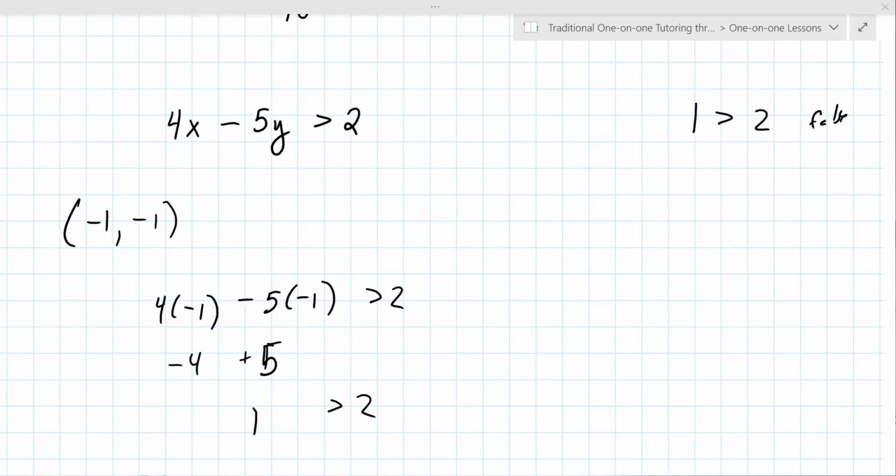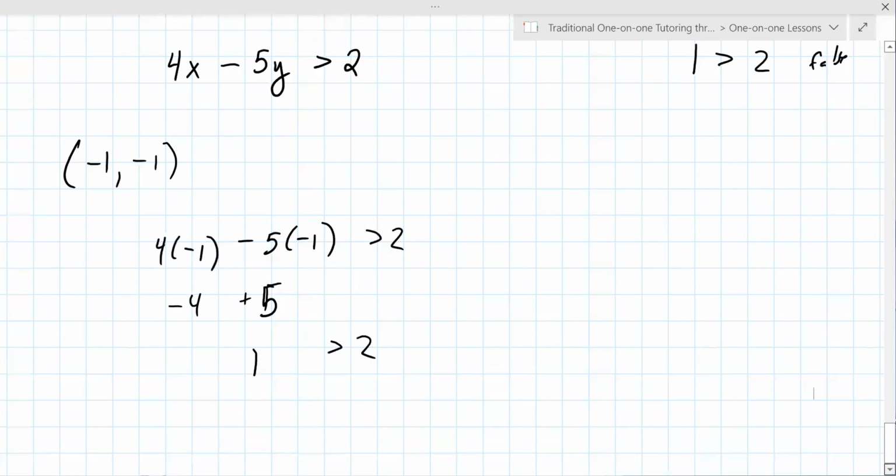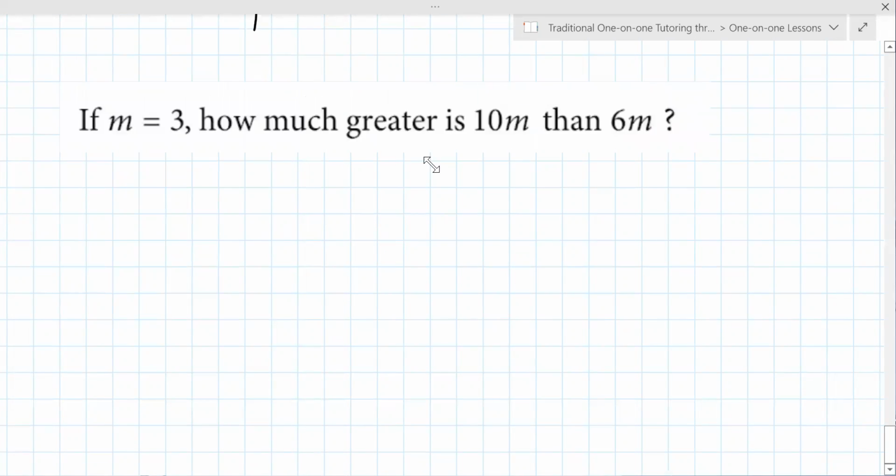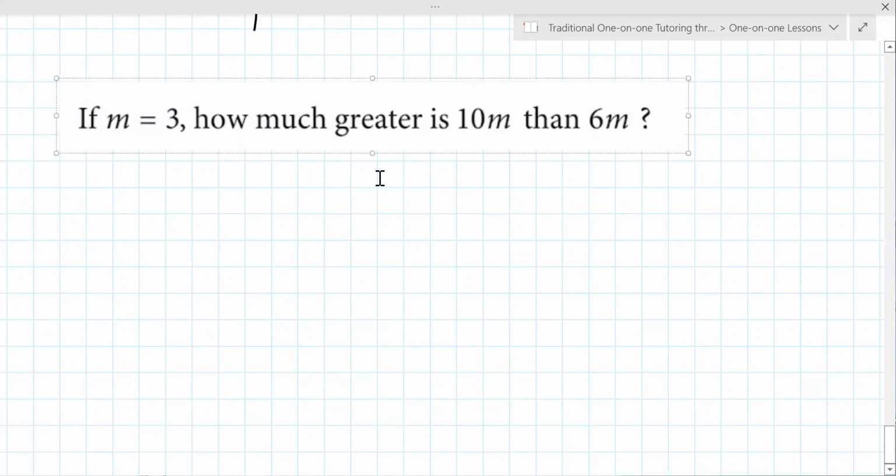Okay, we're going to switch topics now. And we're going to look at another question here, something a little bit different, but it's very much related, where you have to substitute in the numbers. I was looking for something similar, and I finally found some questions I think would be good for you. Okay, let's look at this together.